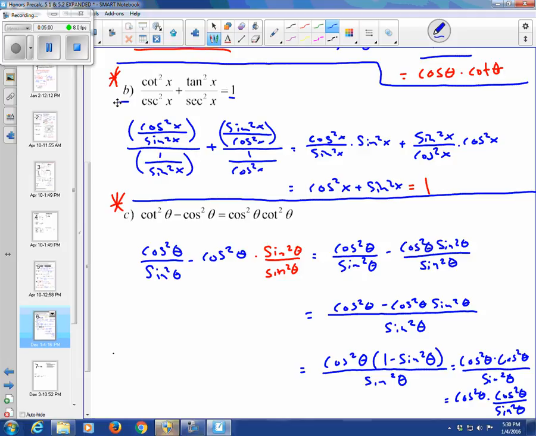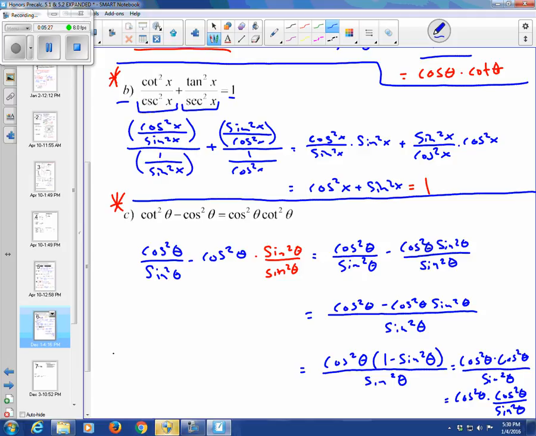So in general right here, we're kind of stuck. We've got two fractions that don't have common denominators, right? We could work to get common denominators, but one of the things that might work out for us is if we change everything to sine and cosine, we might be able to simplify these two fractions down separately, right? And then see if we get common denominators anyway, or if they simplify the denominators away.